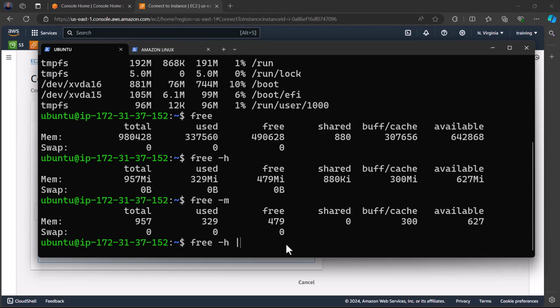Now there's this pipe symbol that you have on your keyboard where you have the backslash. So put it there. That's the pipe symbol that you see on the screen. This pipe symbol is basically used in Linux to say that the command on the left is going to generate an output, and I want that output to be passed to the command on the right. Which means the result that free -h is going to give to me, I do not want it as is. I want to filter the output.